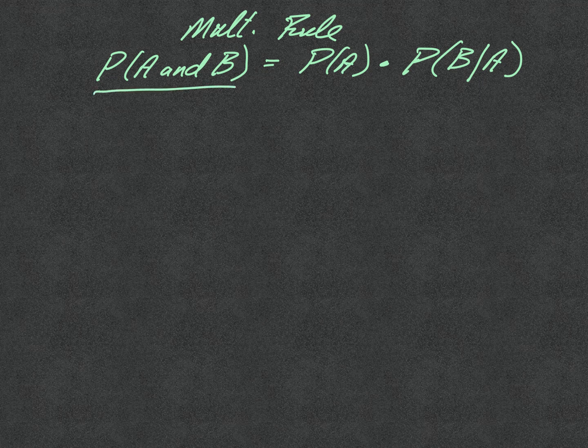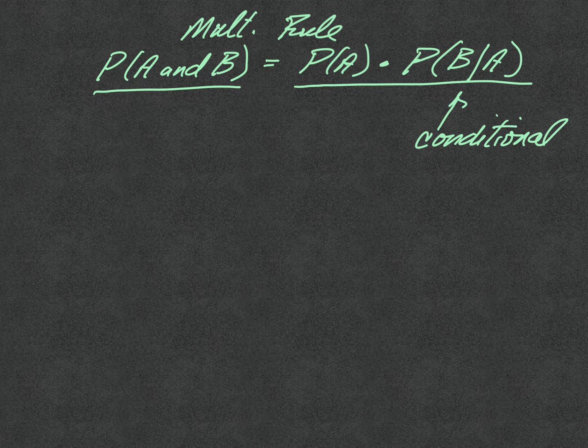It's the probability of A and B equals the probability of A times the probability of B given that A occurred. All right? This here is called a conditional probability, and we'll come back and talk more about conditional probabilities in subsequent lessons. All right? So this is a formal rule, and we'll go with ad hoc definitions at this point. So a couple of things.